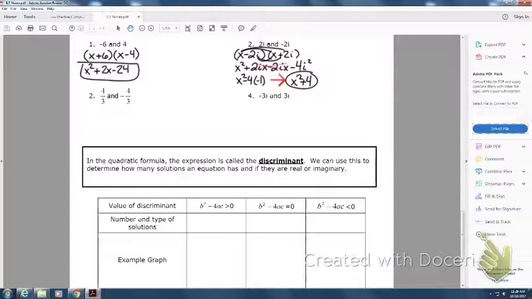Then let's jump down to 4, and then we'll fill in this table after that. So, on 4 you have 3i and negative 3i. Now, please listen. On the equation from the homework, I believe, it would have been 4i and negative 4i, and we got x squared plus 16. So with those two examples, someone tell me what you think the answer on 4 is going to be. X squared plus 9.